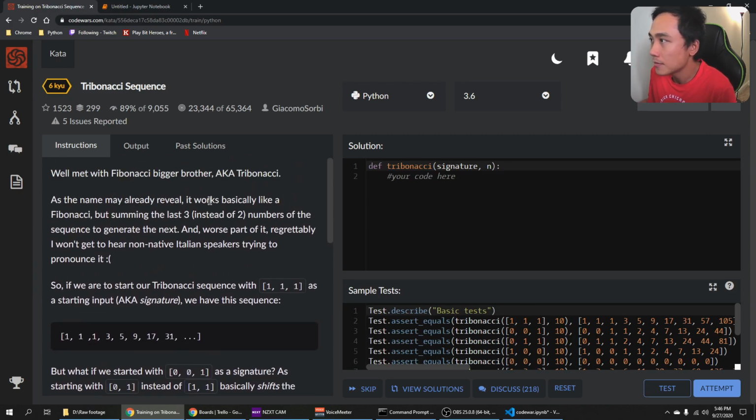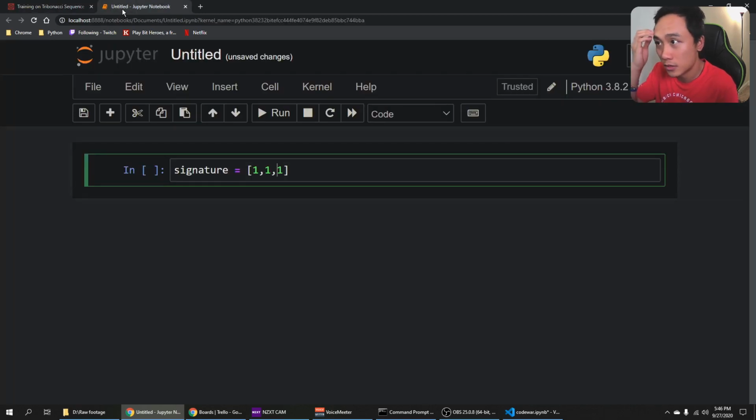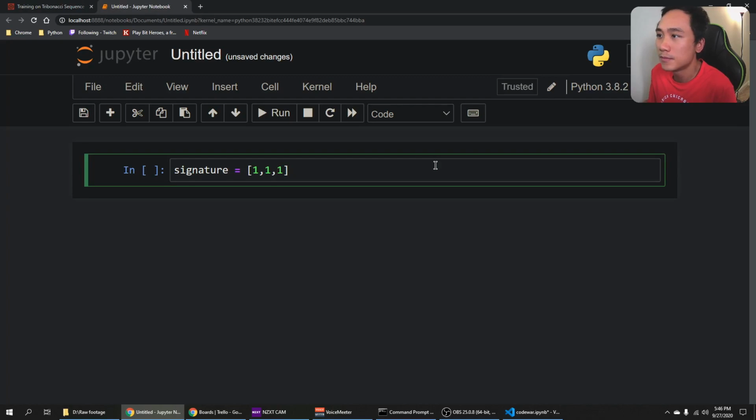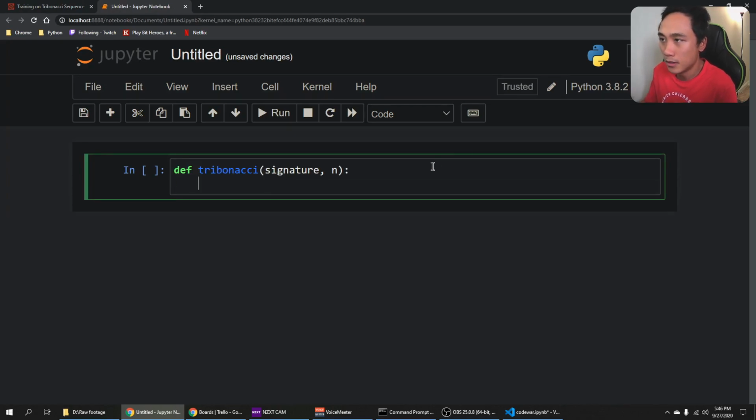Okay. So we will be defining our function. Basically we have to sum the last three numbers of a list.